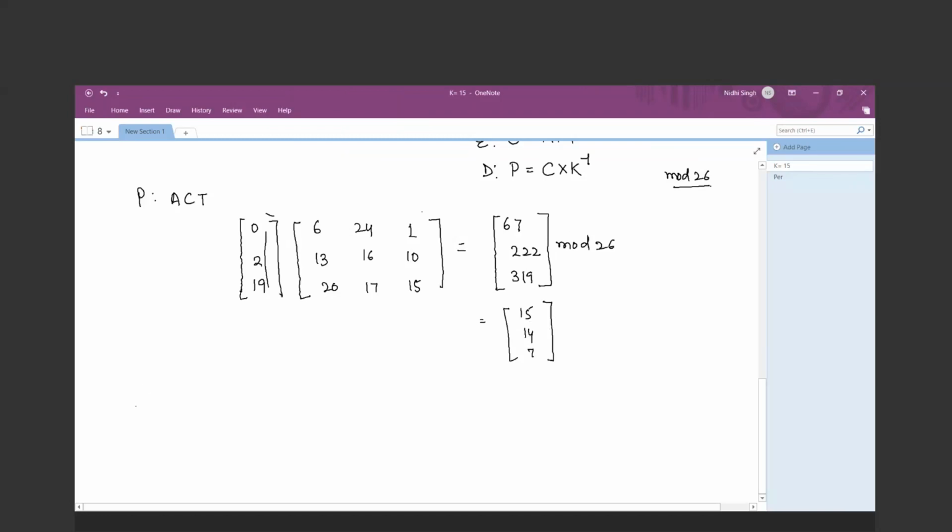And the decryption process. What is the formula? The formula is we have to multiply the cipher text with the inverse of the key. So you have to first find out the inverse of that key. ये तो पता चल गया कि inverse इसका exist करता है, but what will be the value of the inverse of that key? So it will be more complex क्योंकि आपको पूरा calculation करना पड़ेगा, ये बहुत लंबा process होगा.